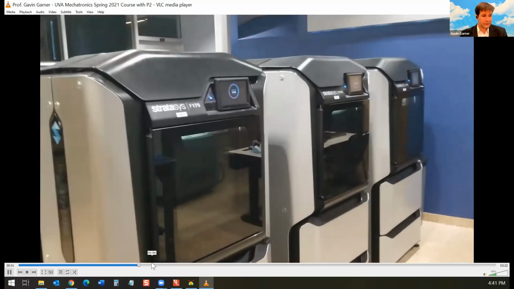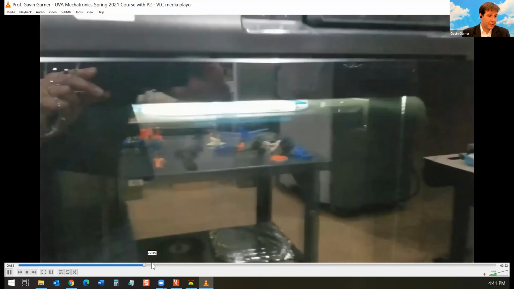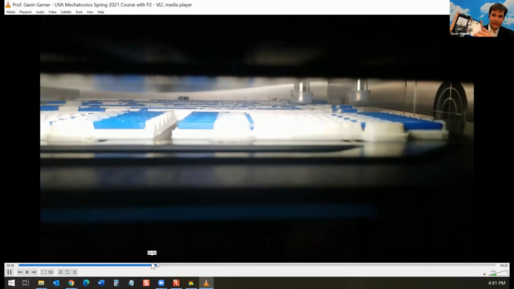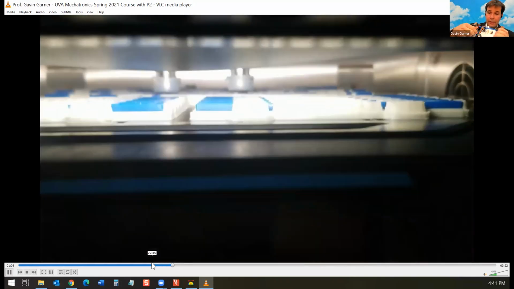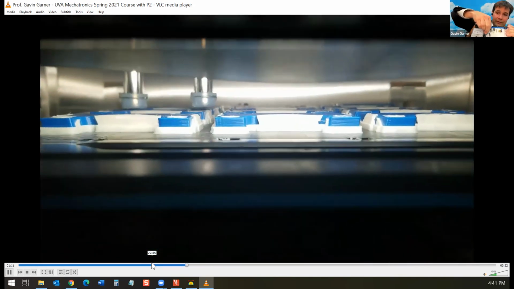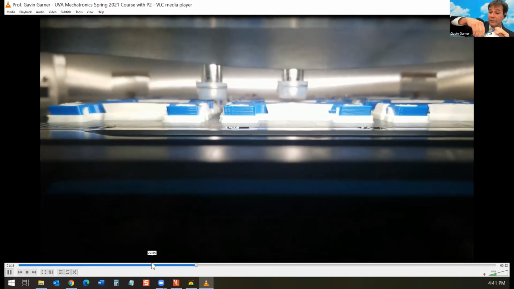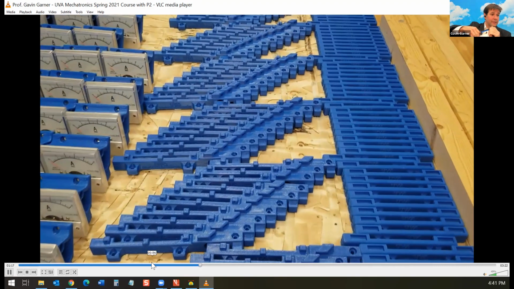Having 3D printers helps, particularly a whole fleet of them that can just take parts like the 3D printed parts that hold down these breadboard arrays. I wanted to be able to replace these very easily, so that's why I went through the extra expense to make these and push them down, or to make these little holders for the amp meters. And this has a nice feature where the little screwdriver for adjusting trim pots is built into the back of it, so you just pull out the trim pot adjuster screwdriver. Because it's 3D printed, you can make it any shape you want. So that's what I did.